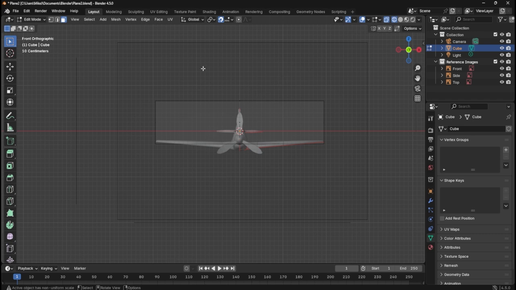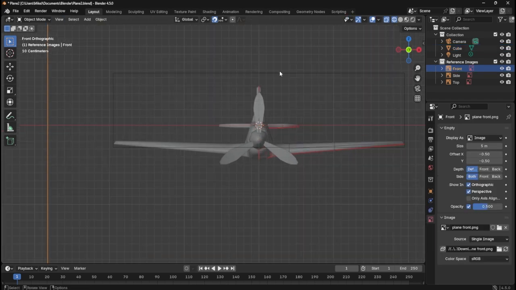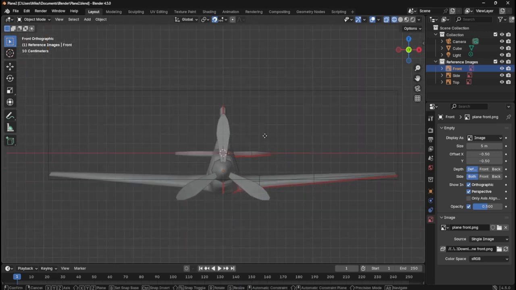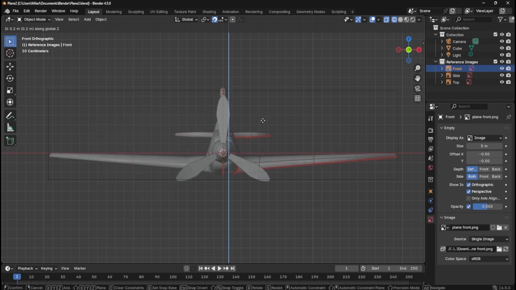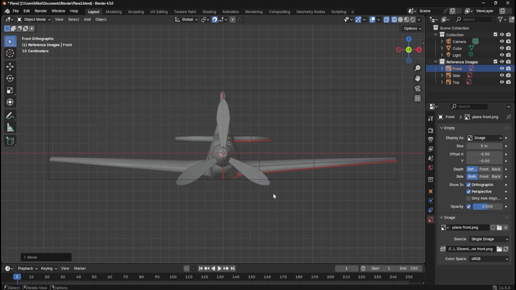Okay, right, so if I come out of there, select the image and save. So we're going to move this on the Z axis, so GZ, and then if I hold control, I should be able to do that. And there we go.